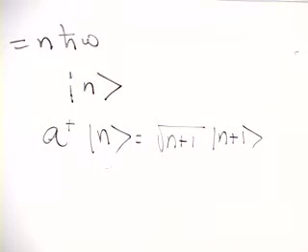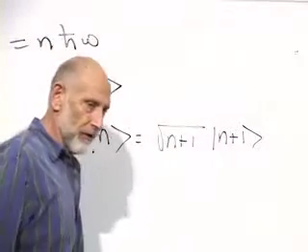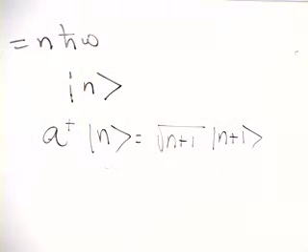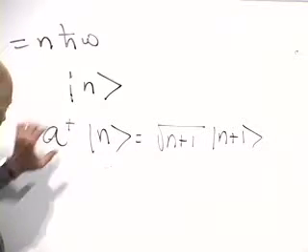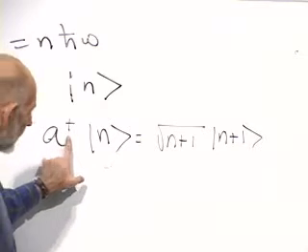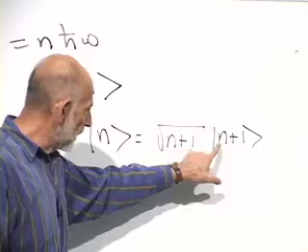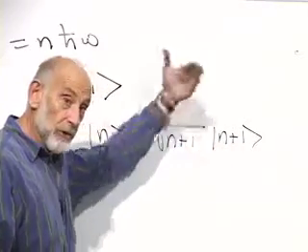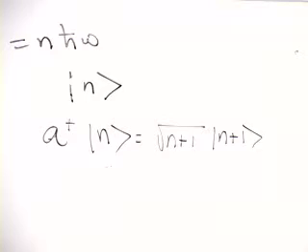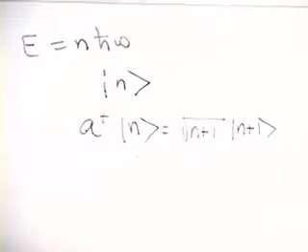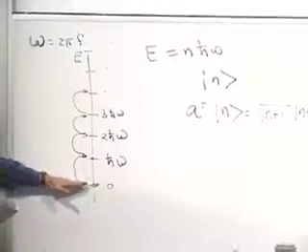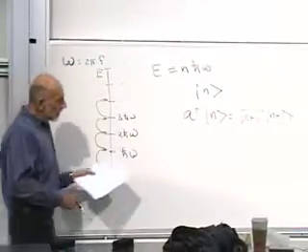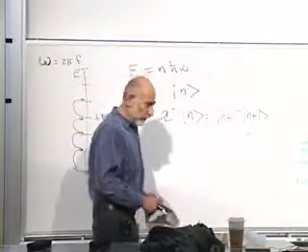Now this is mumbo jumbo unless you know the bit about the mathematics of linear operators and so forth. So as I said, either you know it and you can follow it, or you don't know it and you can just get a hazy impression of what it means. But this is the mathematical property of this operation here. It multiplies any state vector by a square root of n plus 1 and raises you to the next level. But basically, it's a shift, a thing which shifts you from one level to the next. It's just an operation which shifts you from one level to the next, and we've got to keep track of a numerical coefficient in front of it.